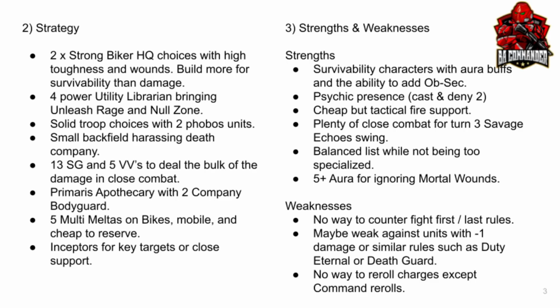or Death Company, and then the Null Zone as well to just remove those key and vulnerable saves from your enemy. We have the small troop choices with the 2 Phobos, so we have the ability to use guerrilla tactics and move our Phobos around, perform objectives. The Death Company for that backfield harass. I guess the main bulk of our force are those 13 Sanguinary Guard and the 5 Vanguard Veterans.